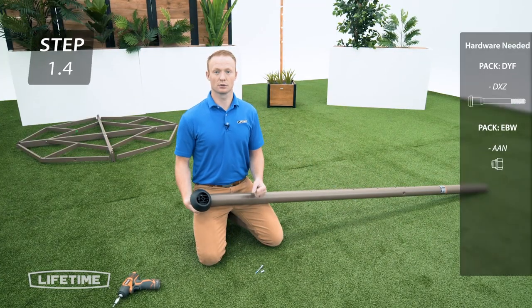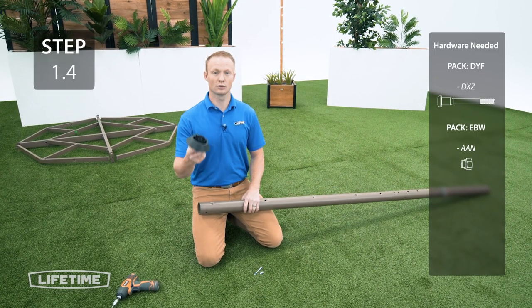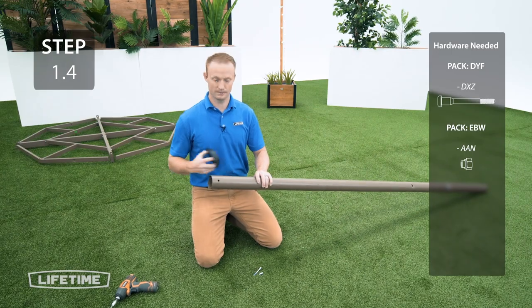Now attach a foot cap to the tower pole with the warning sticker, making sure the holes in the foot cap line up with the holes on the tower pole.